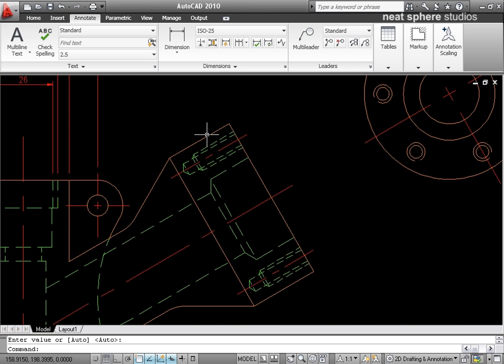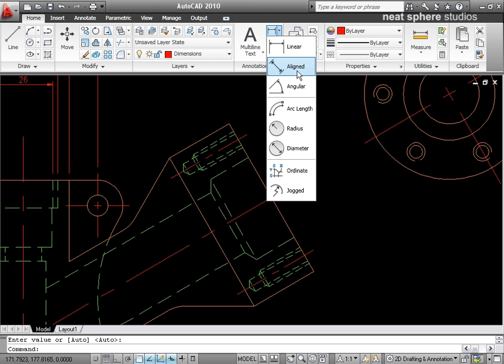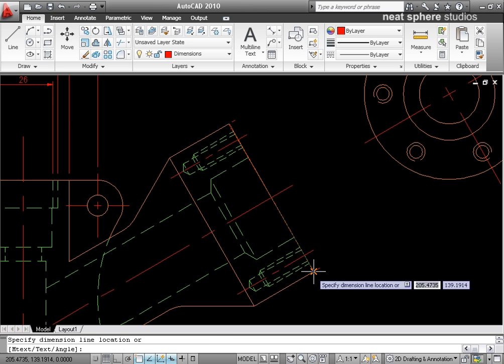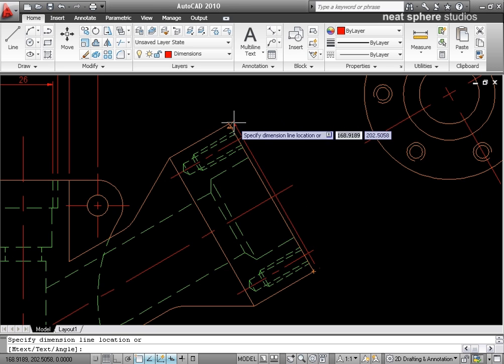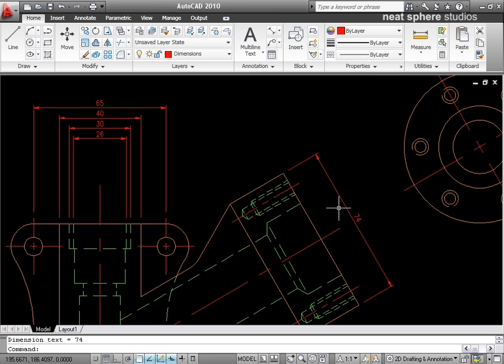If I want to put a dimension on this section here, we'll come back to my tab because I quite like using this. And what we'll do is we'll use the aligned angle. So I'll click on Aligned and I'll pick that first point there and this point here. And you can see that that's actually aligned with the angle of this face here. So I'll place that here. And as I was saying, you can see the value 74 there. It's actually aligned with this edge, so it's in the same orientation, which is actually quite good. It's quite useful. It just shows that that dimension is relative to that side.